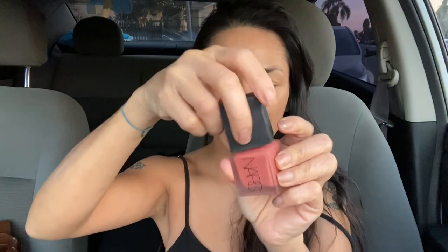I'm going to be using this NARS liquid blush. With this, you don't need a whole lot at all — literally just on the ball of the cheek. This is such a pretty natural look. That way it has that dewy wet look, so I don't want to put any powder over it. I don't want to put a powder blush because I want to keep a very wet and dewy healthy glow — I'm mimicking a very healthy glow.